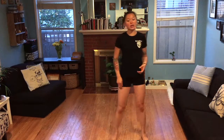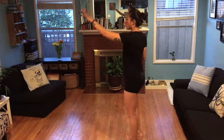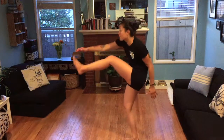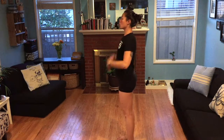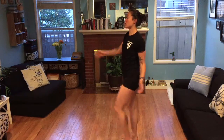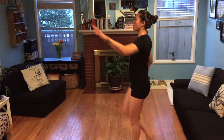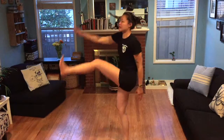The next one is a toe touch — kicking forward and swinging your hands around to warm up those shoulder blades, trying to touch your toes. If you don't touch your toes, that's okay. The only thing I don't want to see is your back rounding — that's super bad for your back. Keep your spine tall and just reach towards your toes. You can bend your knees if you want. We're working your hips and shoulders right here. Keep your core tight. 10 per side.